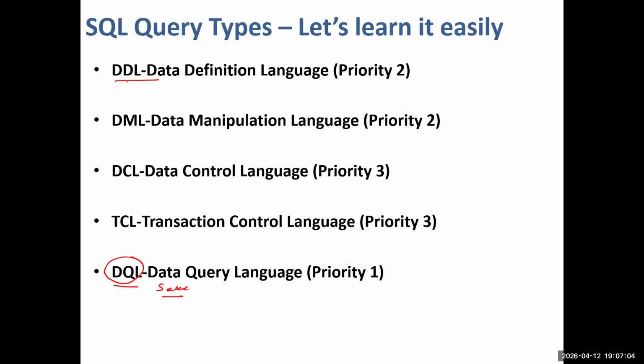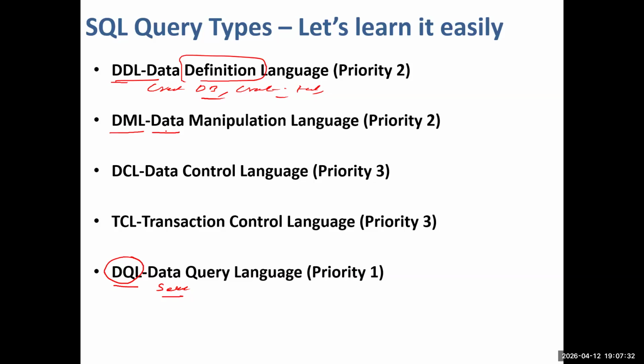DDL is more about creating databases, creating a table. We are playing with the tables and databases. Creating a database, creating a table, adding a new column, removing a column, removing a table, removing a database, that you can consider as data definition. We are playing with the definition, mostly databases and tables with DDL.